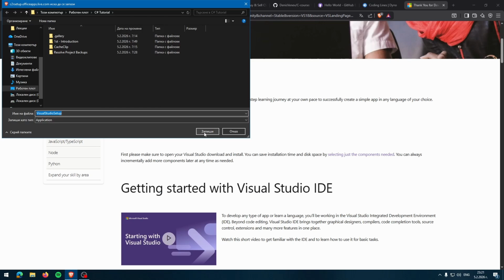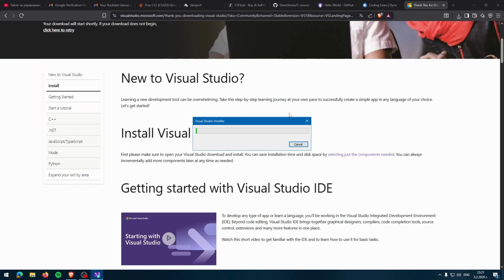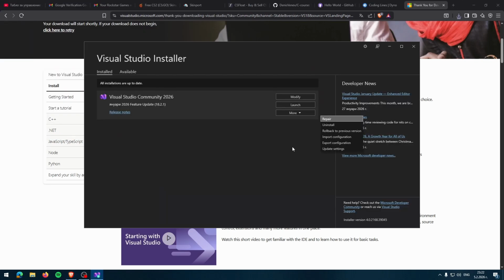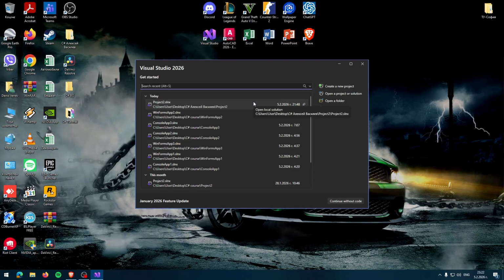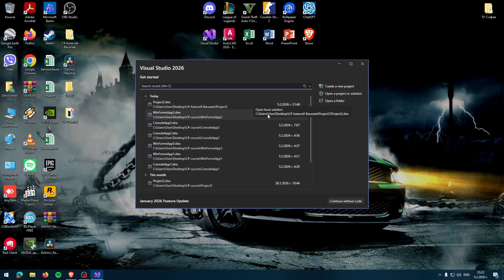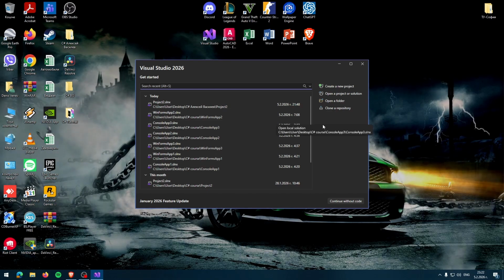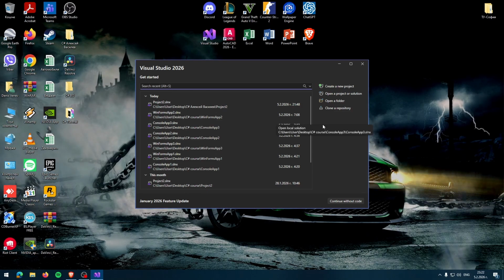When you install this, the most important thing is that after starting the installer, you will see a window with different workloads. The most important one for us is .NET Desktop Development. Select this option because that's what we are going to use for our tutorials. You can leave the default settings for everything else, you don't need them now. So click install and wait. Depending on your internet and computer, this may take a few minutes.